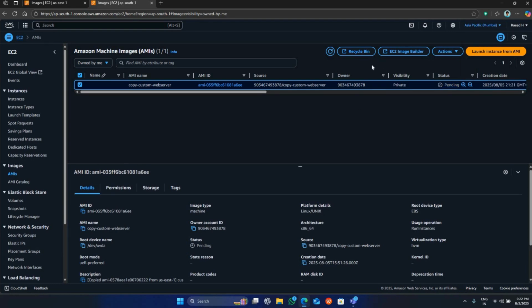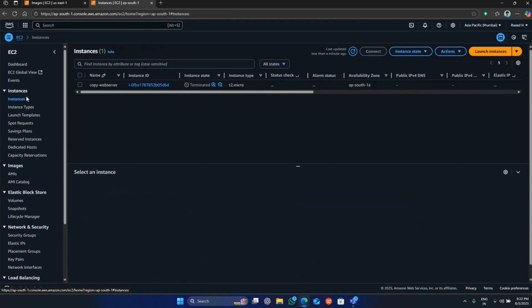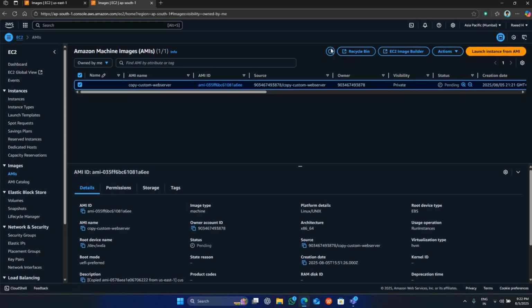Let's wait. With that custom AMI, after it's copied, I'll launch an instance, and hopefully I'll be able to access the web server.